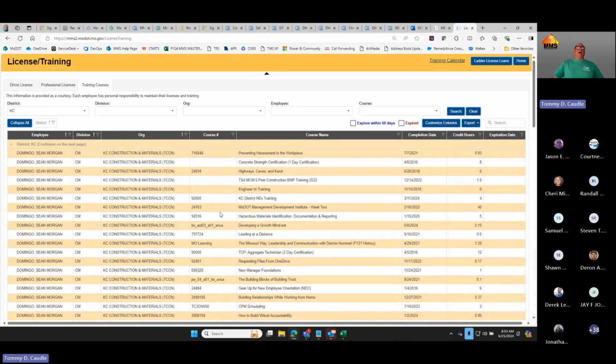and this is a full transcript of everything that you've taken throughout your history at MoDOT. I know there was a lot of concern and fear and a lot of printing of transcripts taking place over the past couple months, and ink and toner and all that. But MMS has it. We got the final file from Mo.U. As soon as MOVERS Learn, which is the name of the new software that we're going to use, comes online, we'll start getting that transcript information as well.